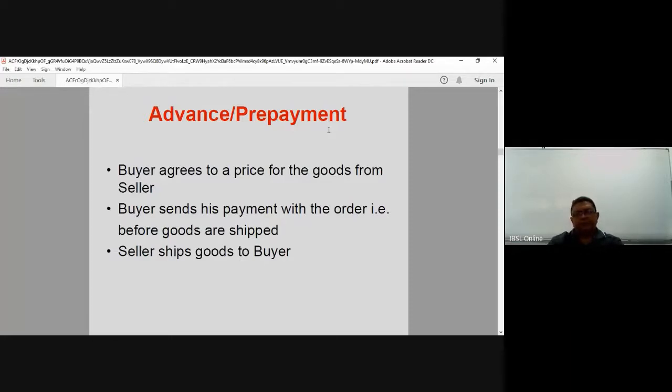Now, the exporter and importer: the importer is in Sri Lanka, the exporter is in China. Unlike locally, if you go into a supermarket, like Cargills or Keells or whatever, you take the cart, you pick up your things and put them in the cart, pick out the best items. As you know, on each shelf you see the expiry date, and in front you'll have the ones that are going to expire first. The ones that expire later are put inside the shelf, so you put your hand inside and take the later expiry date items.